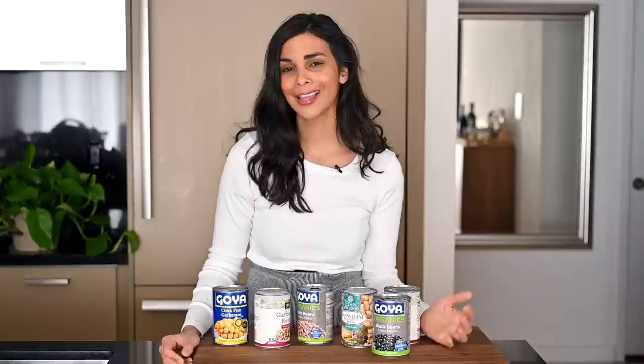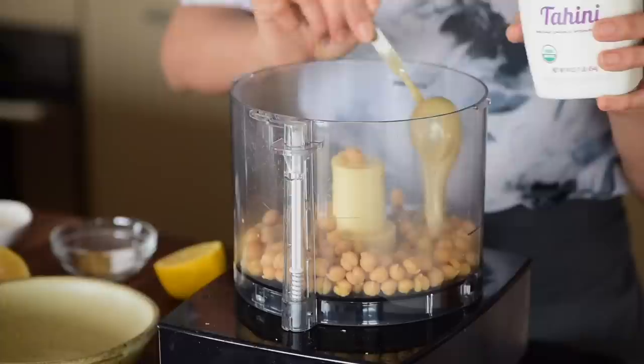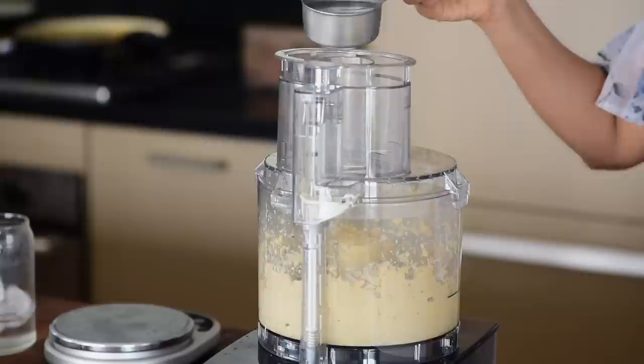One of my favorite ways to make everyday pantry meals a little more interesting is by adding a really delicious condiment. Some of my favorites include pestos, cashew cream, and hummus. And obviously you can use chickpeas to make hummus. If you've got canned chickpeas, it's a great use for them. But if you don't have canned chickpeas, you could also use cannellini beans or white beans. The hummus will be a little bit smoother and less thick, but it will still be really delicious.